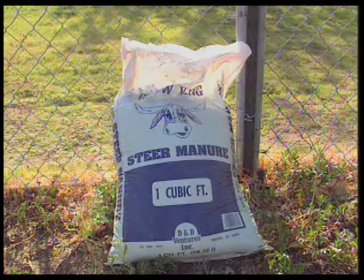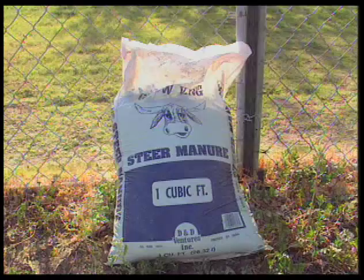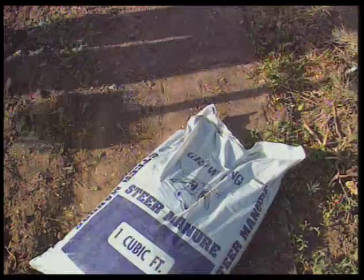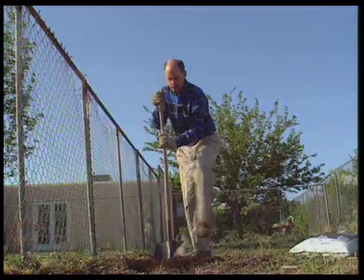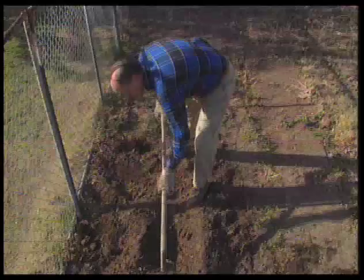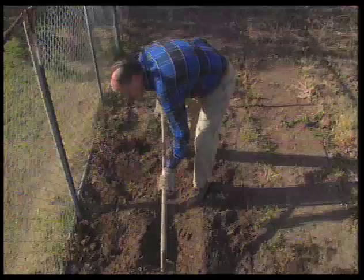At any time during the winter or spring, prepare the garden site. First, always add organic material such as aged manure or compost. Manure is particularly important because it is also your natural fertilizer. Next is the mixing of the organic material into the soil. I use a shovel to loosen the garden, but feel free to use a rototiller. Finally, with the shovel, I form the plot into rows and furrows for irrigating in the dry climate of New Mexico. The pepper garden is now ready for the plants.